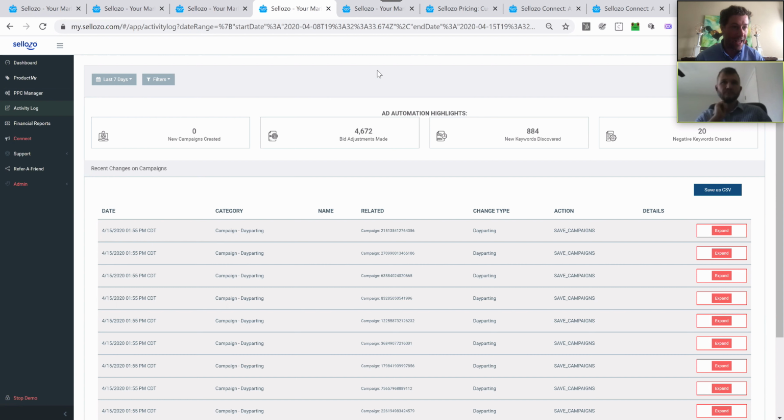Do you have anything you want to add to that? I mean, the activity log is pretty self-explanatory. Yeah, and personally, I like to look at the activity log at the campaign level or the keyword level, because I want to see what's going on with the campaign. This is good to see all of the data, but it can kind of get overwhelming. Right, yeah. Using the filters, you can still do that in here, but I like to look at it on the PPC manager side. I agree, because I can find what I'm looking for faster, but you can look either way.